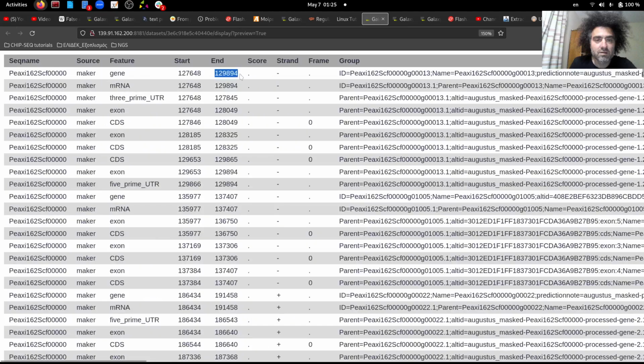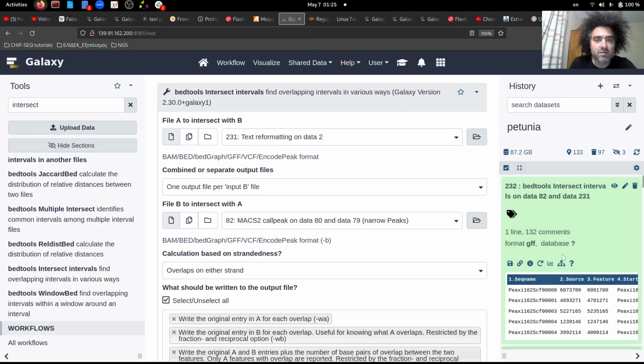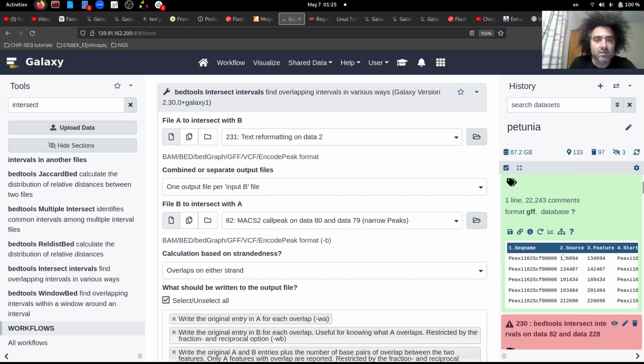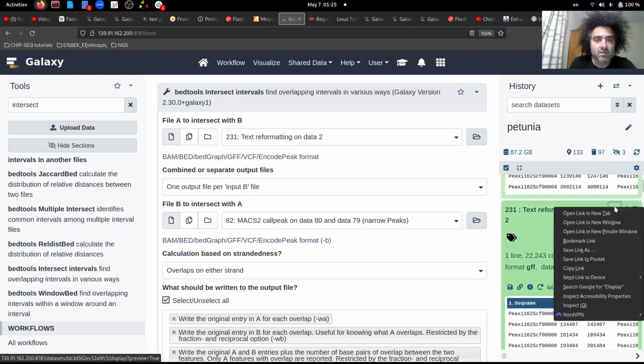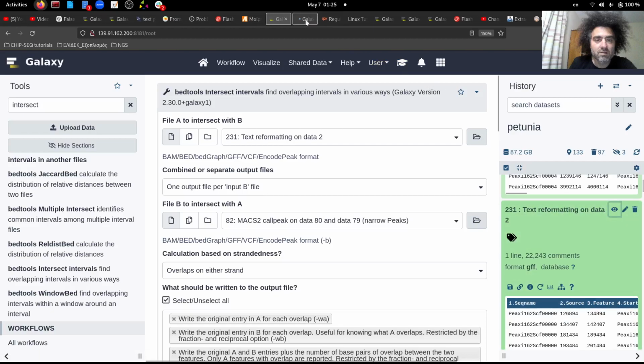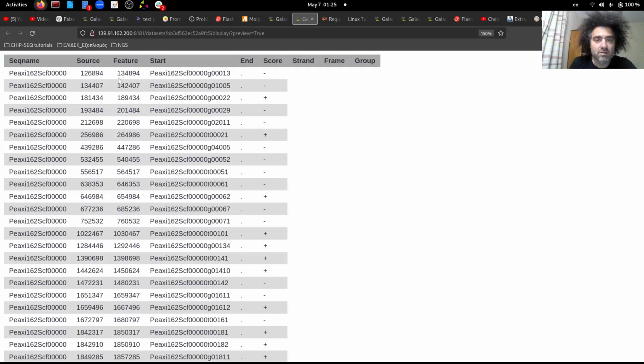If, for example, there is a peak overlapping with this interval here, then this tool allows me to report the information from this file or the information from the other file, the peak file.